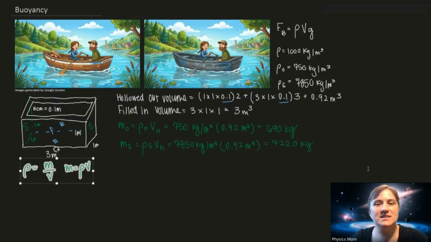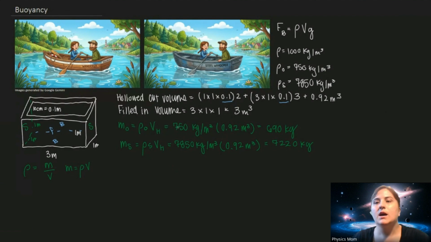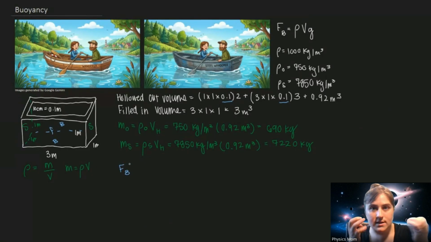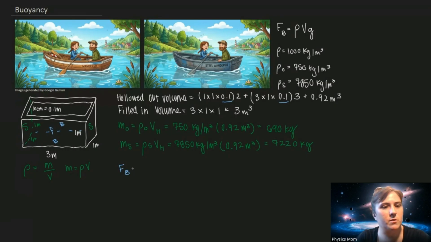So let's go ahead and figure out the buoyancy force required to keep the wooden boat afloat without passengers. We're going to calculate it with passengers later, but let's assume it's empty for the moment. If the boat is going to stay stationary, let's think about its free body diagram. The boat's just going to be sitting there on the water. The thing pulling it down is gravity. The thing keeping it up is the buoyancy force. And those should be equal and opposite if the boat's going to float there. So this is going to equal the gravitational force.